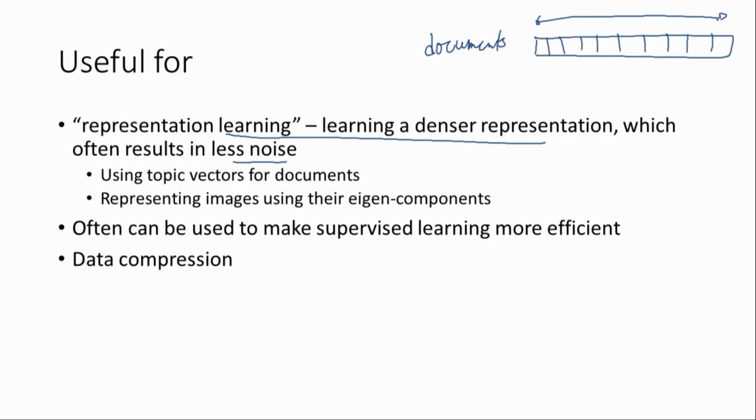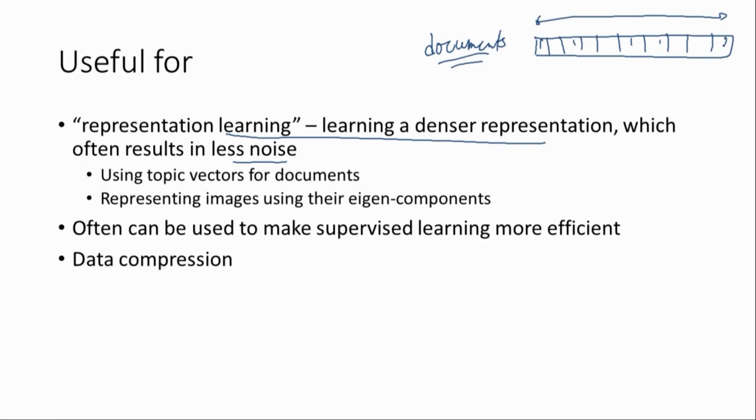Imagine a document is even a New York Times article. How many words? 1,000 words? Not much more than that. Whereas the dimension of this, we said, was easily 100K, if you are considering all the bigrams and so on. So documents are very sparse vectors. Most of the entries are 0. And doing anything with sparse vectors brings in a lot of noise, because even if you're comparing two sparse vectors, the results are pretty noisy. I'm talking in a very hand-wavy sense.